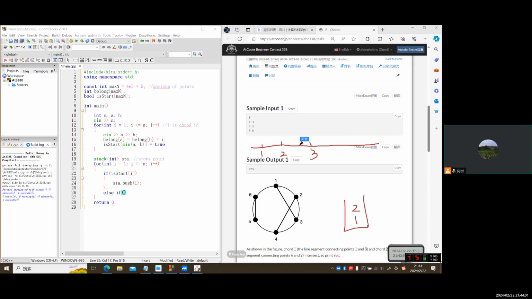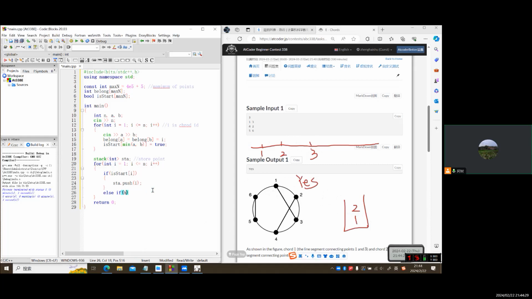If the third point can match the second point, the top element, then the second point needs to pop from the stack. If they can't match, then here is an intersection. So the answer is yes.